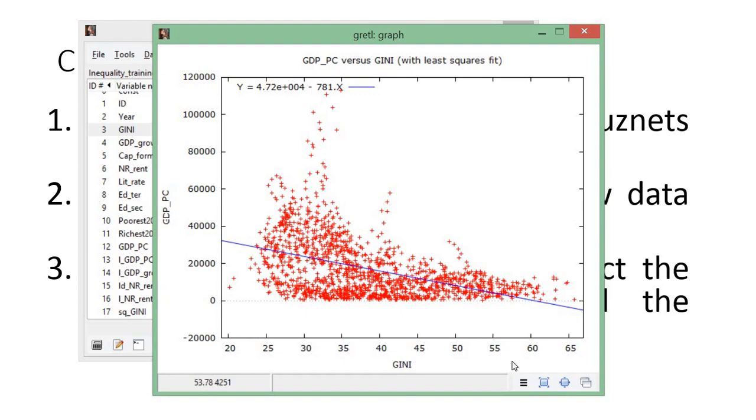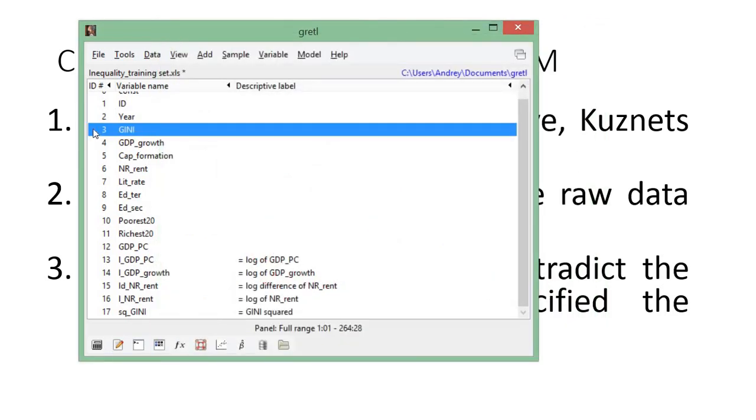At least to me it looks like an inverted U-shaped curve, but maybe you have to have some imagination in order to see this. But nevertheless, this is the idea. So you can simply check the observations, do some plot analysis.